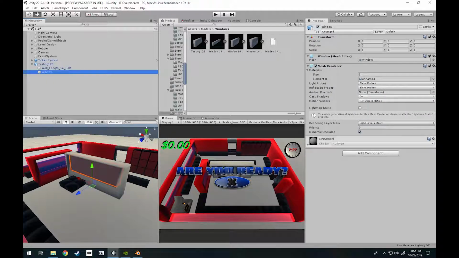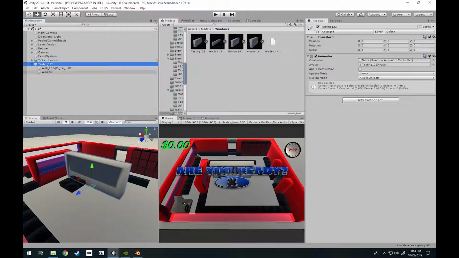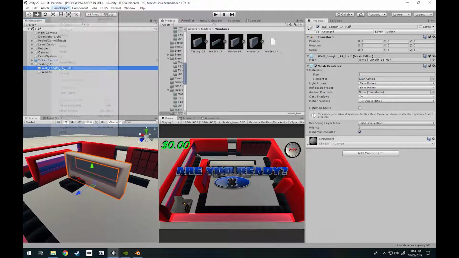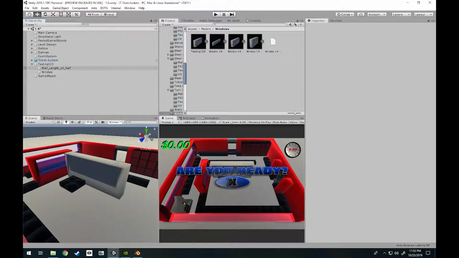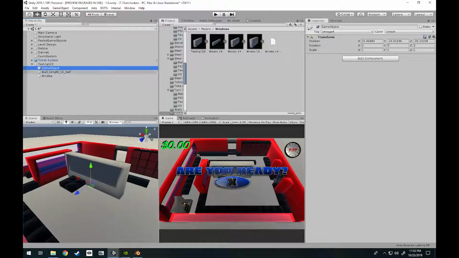Now, you might say, well, I don't care about where the pivot is. I can make a new game object. Let's say if the game object's pivot was messed up, I could create an empty here and put this in it, and then I could rotate this. Well, that's not a very good example.